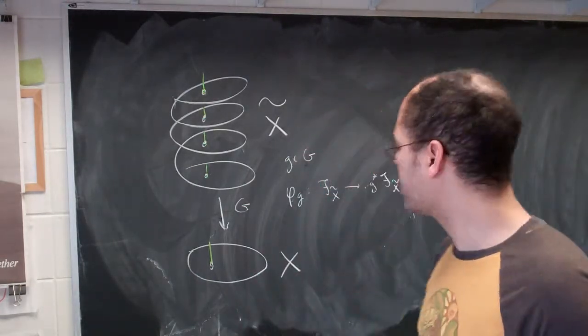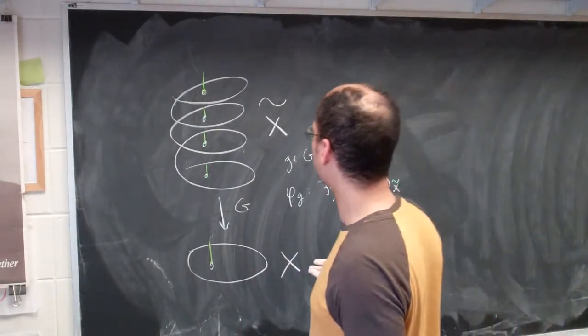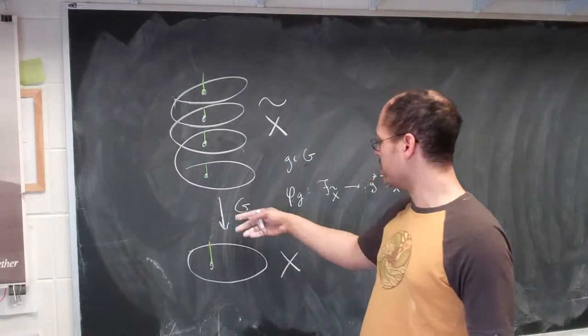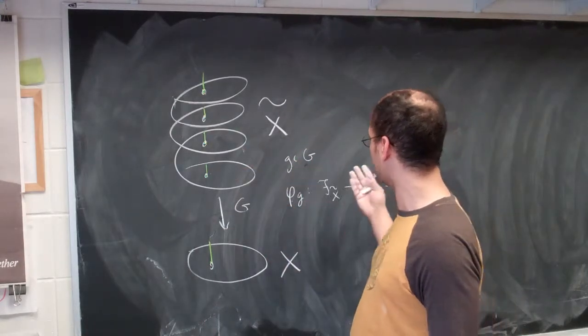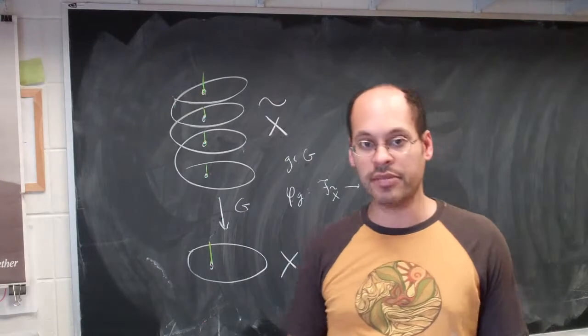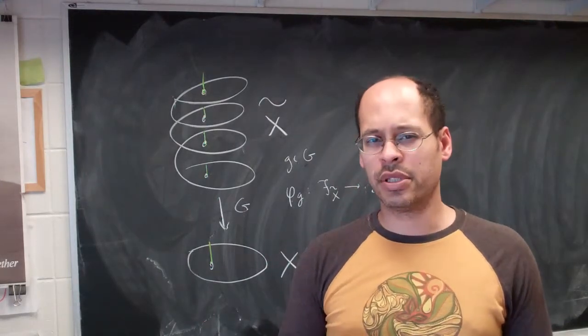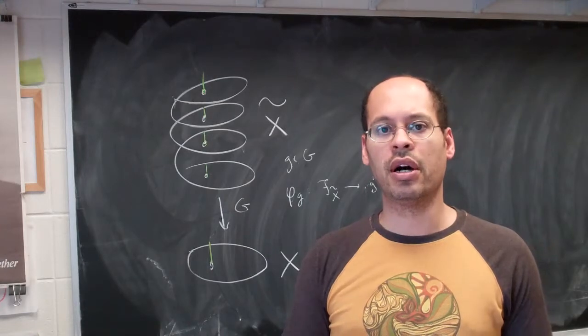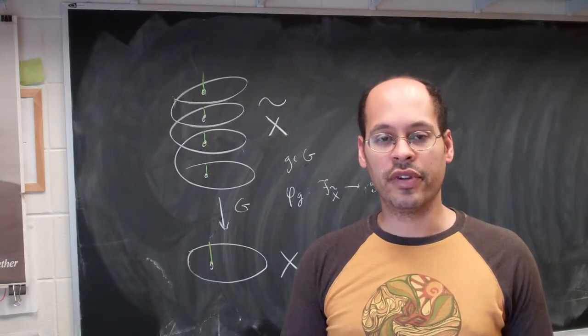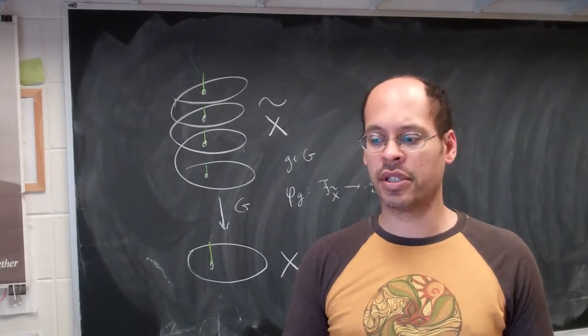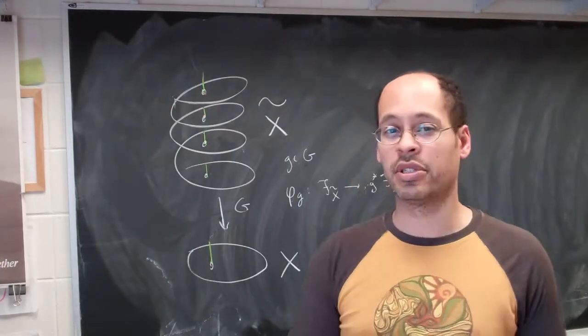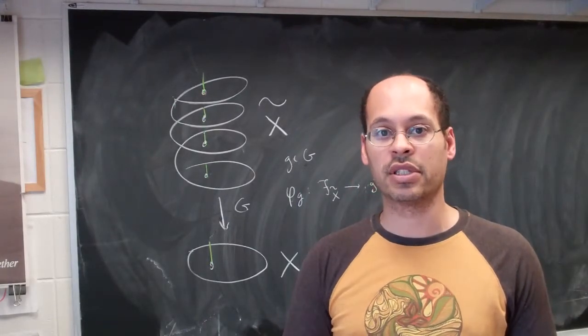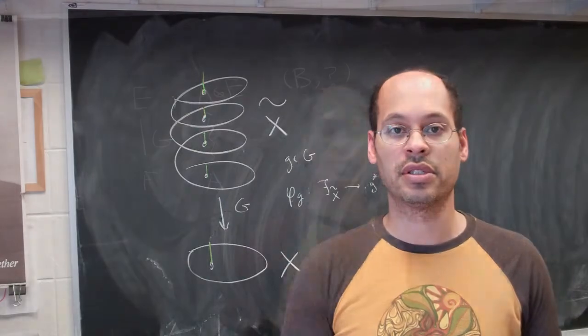And what we would like is that this gives a way of extending the Galois action, or the deck transformations, to acting on the family. So deck transformations and covering spaces are, of course, very close to Galois theory of fields, and this intuition we will be able to directly translate to give us the right definition for descent for fields.